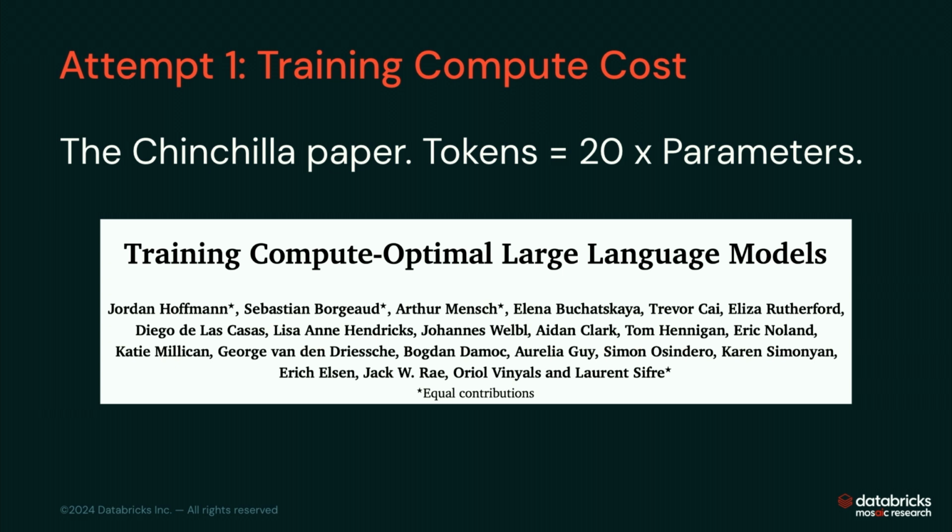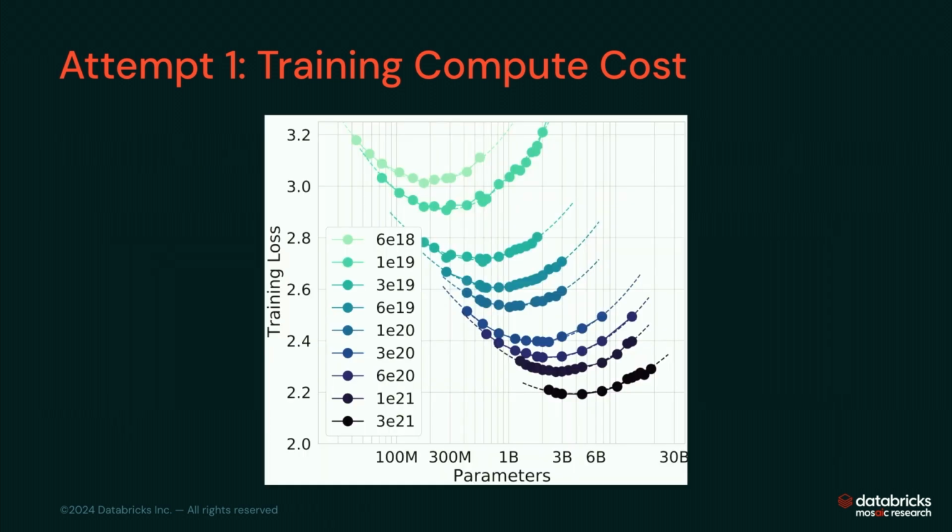And here's basically what they found. If you're trying to spend your budget optimally, figure out how to spend your budget such that the number of tokens of data is about 20 times the number of parameters. This is still a rule that you'll see shake out if you start to do scaling law work today, plus or minus. 20 seems to be the golden rule. When I was training to be a real engineer instead of a computer scientist, they always told me there were certain numbers you just needed to know, conversion factors and things like that. This is one of those numbers, the number 20. So it's worth keeping that in mind.